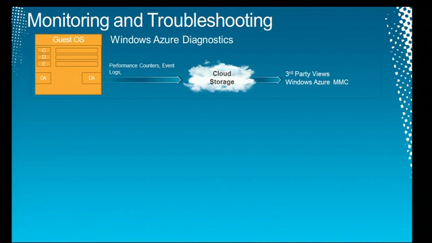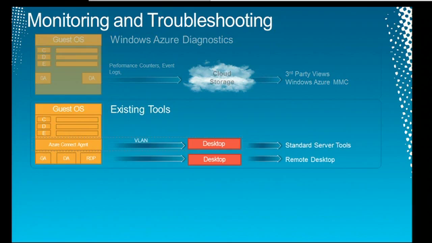By default, things like collecting event logs and performance counters and all sorts of this data is not captured and moved to storage. We don't do that. You have to configure that. There's two ways to configure it. I'll get to you here in just a moment. There's another way to monitor.